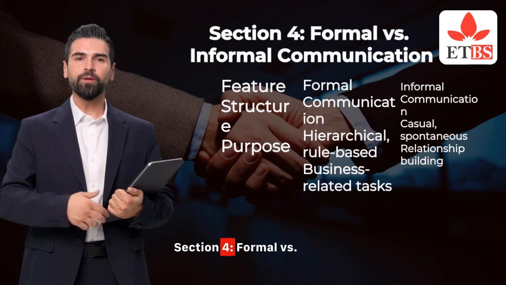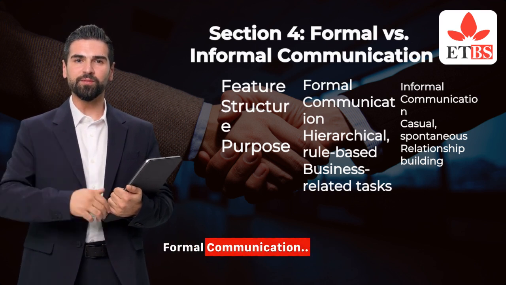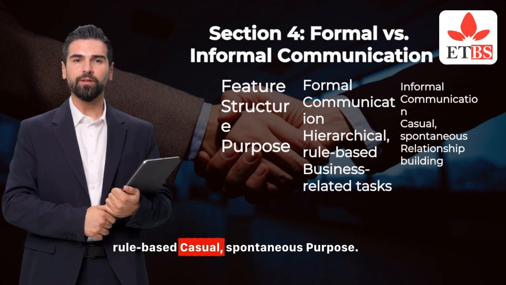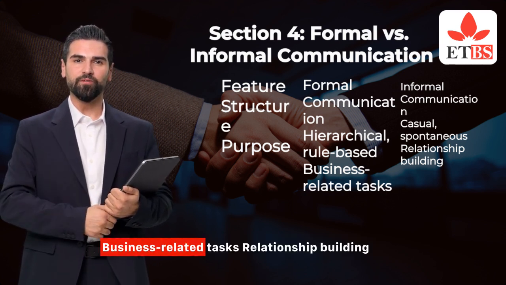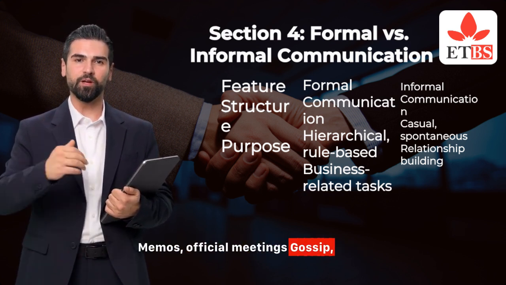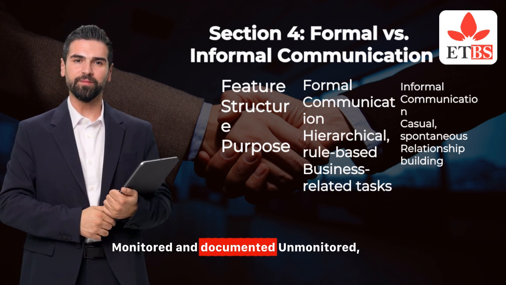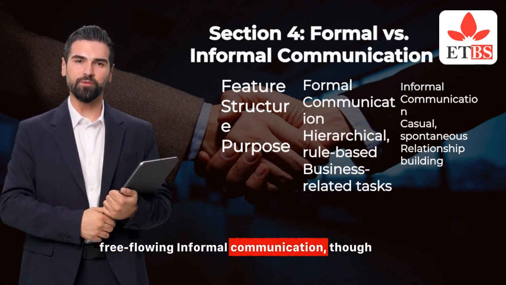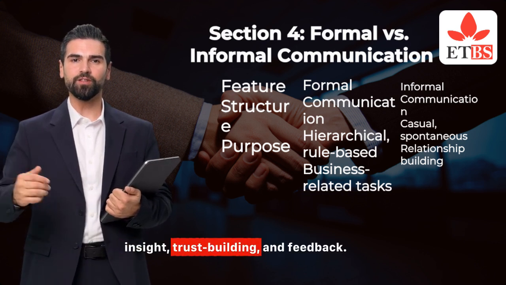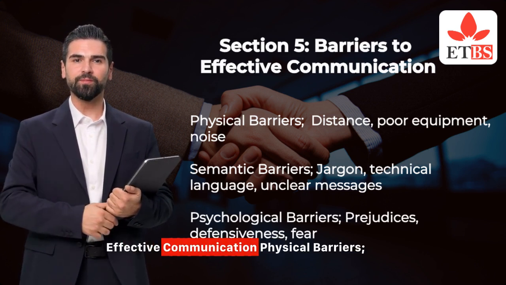Section 4: Formal versus informal communication. Formal communication is hierarchical and rule-based, serves business-related tasks, uses memos and official meetings, and is monitored and documented. Informal communication is casual and spontaneous, focused on relationship-building, uses gossip, the grapevine, and hallway chats, and is unmonitored and free-flowing. Informal communication, though unstructured, can be a powerful source of organizational insight, trust building, and feedback.